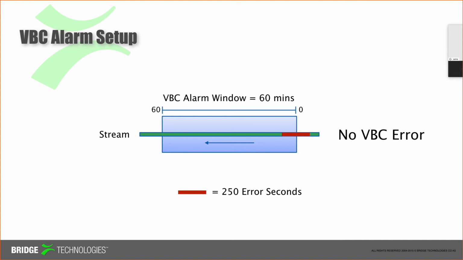Now, obviously, 0 minus, that hasn't actually happened yet, but we are assuming it's going to happen. We've got 250 error seconds have now occurred. The probe and the VBC have both counted 250 and they're inside the alarm window. So now we have a VBC error. The VBC is saying, yes, we've had an error now. Now what you're thinking is, well, hold on, we've had loads of errors and the VBC hasn't reported anything.